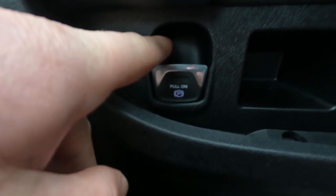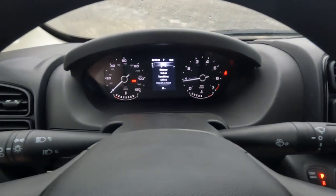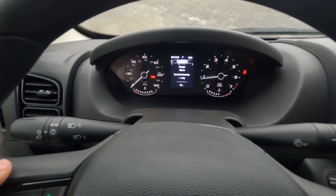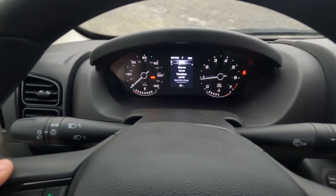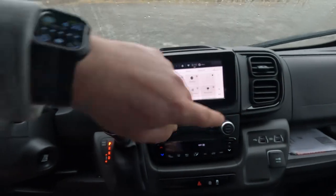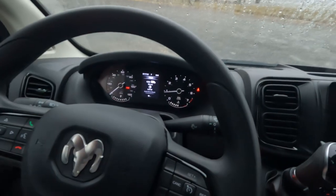Still have the tow haul mode right by the shifter. These things are rated for over 4,500 pounds of towing. The e-brake is new — nice with an indicator light, very handy. There's also a brake indicator light. The dash has some options to go through. This van has 18 miles on it — I'll put a couple more on it once I run up to the tire shop across the street and put the Falcon Wild Peaks on it. If you go with the full package, the display is a bit larger and the gauges are digital. But this suffices — lots of options here including cruise control, and this is a great base project and price point to build these ProMasters out.